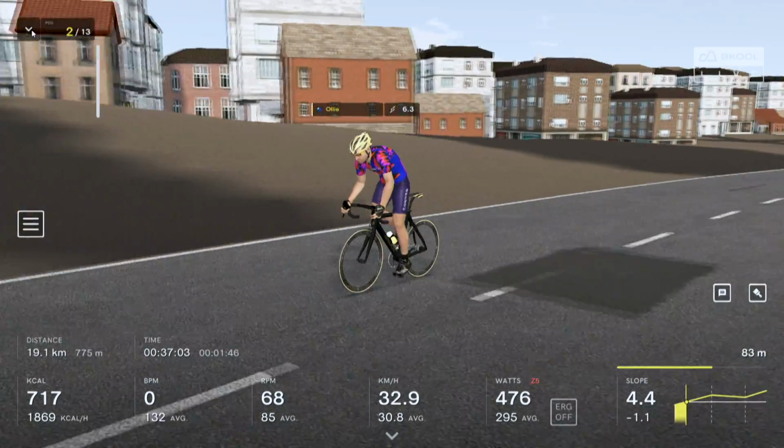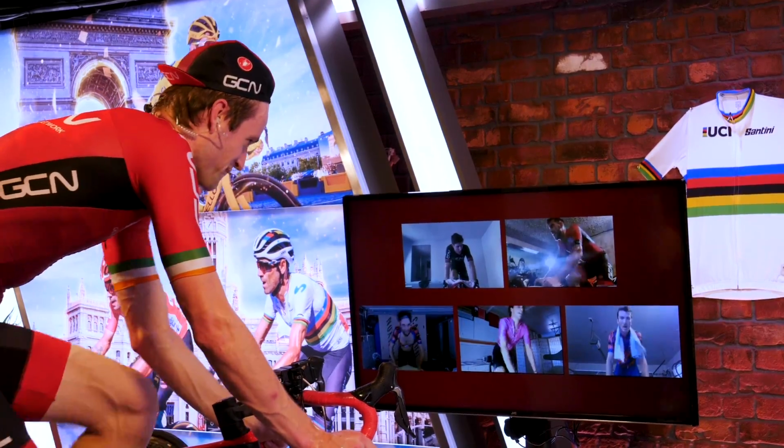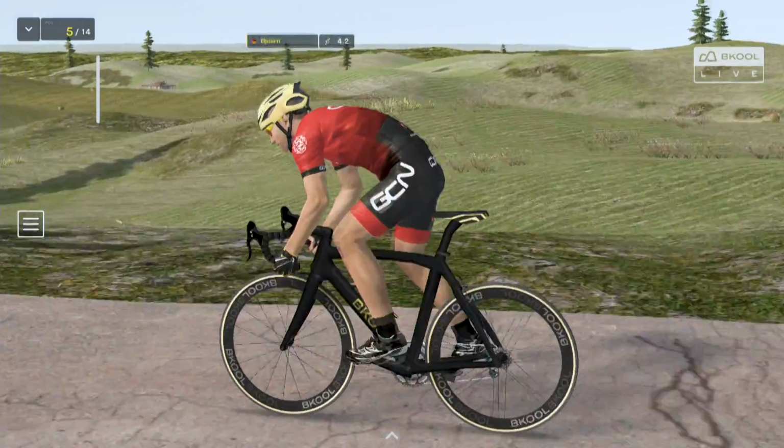Yeah, obviously, in e-racing, you tend to not be able to rest in the draft like you would on the road. So yeah, having a high FTP, making sure you can recover at high power is really fundamental. And what about the sprint at the end? Obviously, you've beaten us pretty well this time, so you're not going to have to sprint coming in solo, but what sort of duration would you work on your sprint? So most e-race finishes will be like a minute or 30 seconds ramp, and then like a 15-second sprint on top. So yeah, it's working on ramping up to 10 watts per kilogram, and then being able to kick on top of that, and then holding it to the line basically.